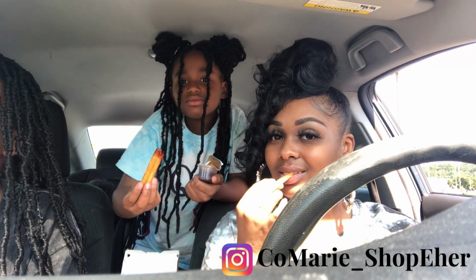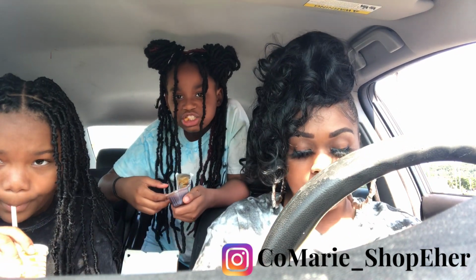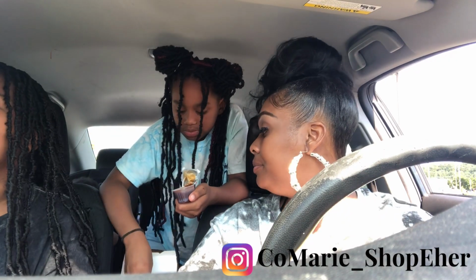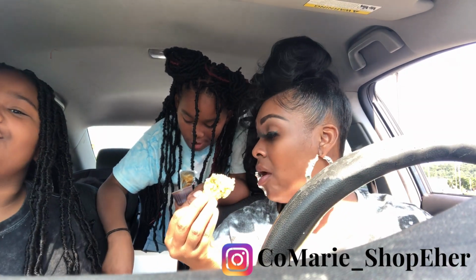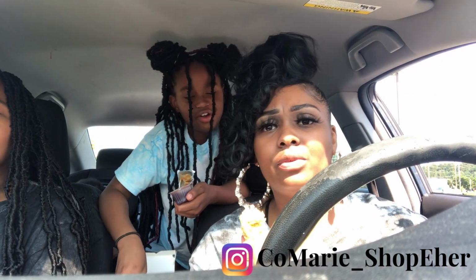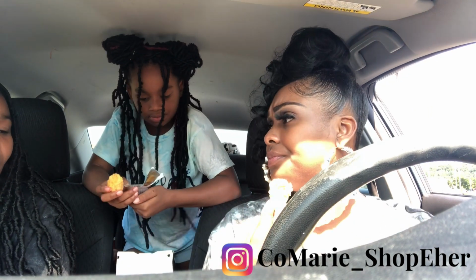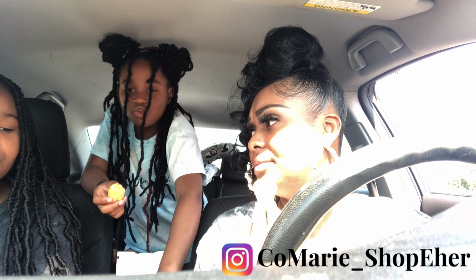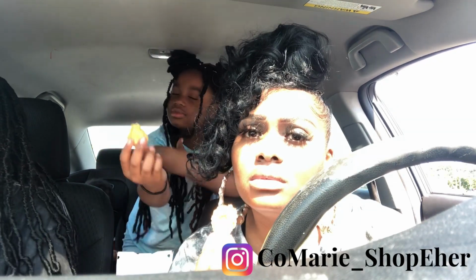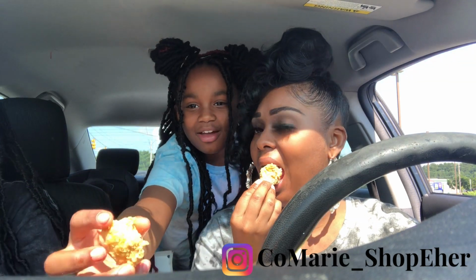I tried it plain. It's way better plain, actually. Okay, I'm gonna try it plain. I haven't tried it on the fries yet, which I already have how I tried before. The fries are real good in the barbecue sauce. I mean, they're good by themselves, too. But yeah. You want another one? Plain? No? Oh, yeah. I thought you was offering something out of your plate. So, guys, we're gonna try this chicken plain thing.